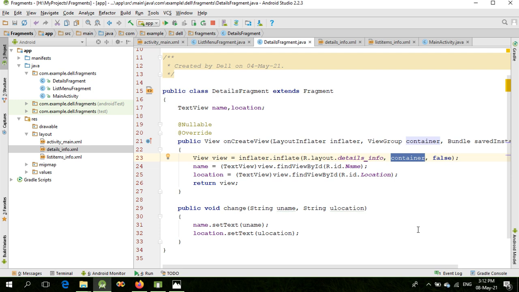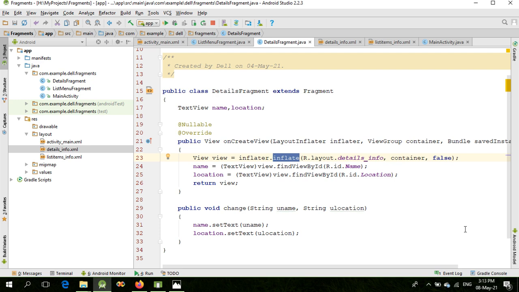That is specified by this second parameter, that is container, and the third parameter is false. In the previous lecture we have seen what its meaning is. It's of type boolean, its value will be either true or false. In this case we are passing false to this inflate method of the inflater class, right?